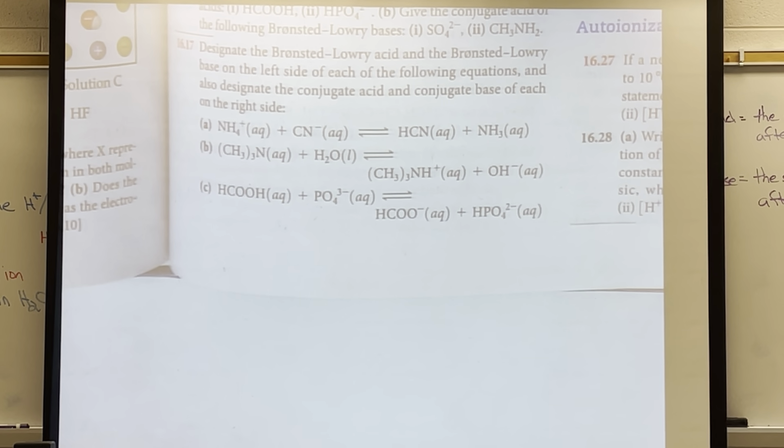But if it's in an acidic solution, it can accept the hydrogen and act like a base and go to H2CO3. So it's kind of a buffer. Your blood, we're going to read about this later on, but your blood has a bicarbonate buffer in it to keep the pH of your blood system pretty constant. Because if your pH changes by more than 0.2, your organs start shutting down.